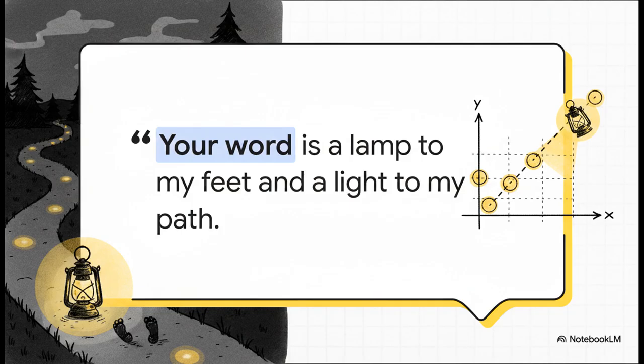The curriculum frames life very much like that path, a path that desperately needs reliable spiritual checkpoints so we don't wander off into the weeds. Without a light, well, we stumble. And in a really similar way, when we're mapping out mathematical equations, we absolutely need a reliable lamp too. We need specific, undeniable checkpoints to make sure our line is heading exactly where it's supposed to go.